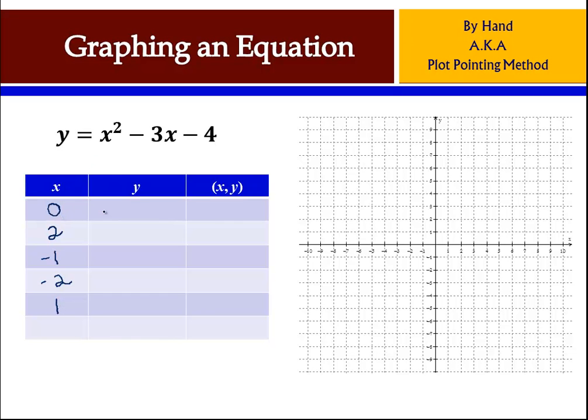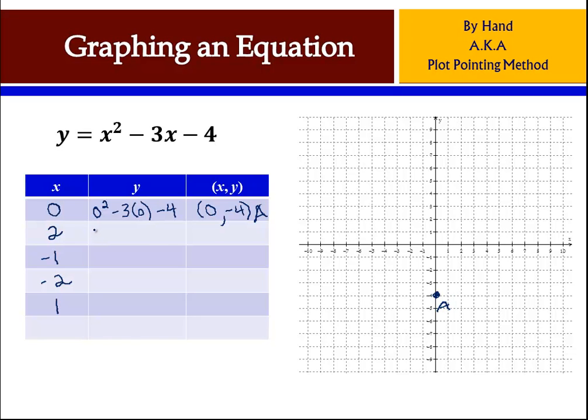If I pick x to be 0, I have 0 squared minus 3 times 0, subtract 4, and that would calculate out to be -4, which means my ordered pair would be x is 0, y is -4. So as we saw a few minutes ago, that point would be located on the y-axis, down 4, because we do not move to the left or right. If the x-coordinate is 0, we just move down 4. I'll actually label this with point A so that we can keep up with our points here on our graph.